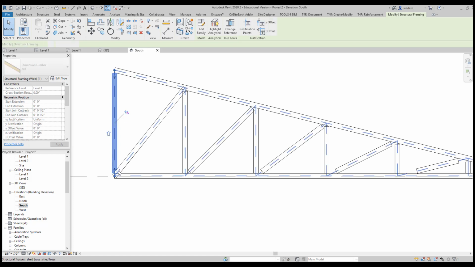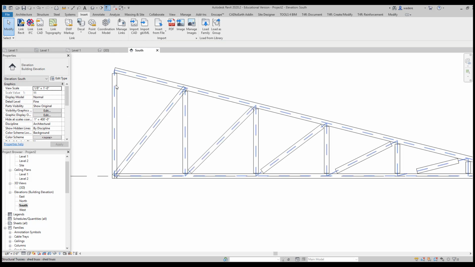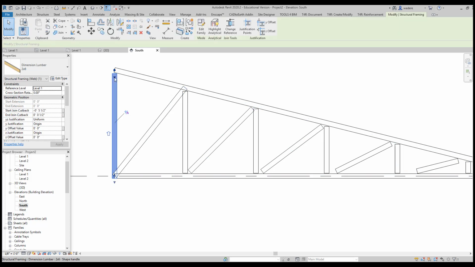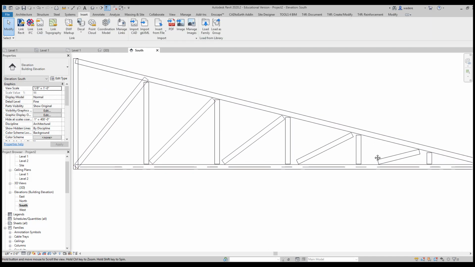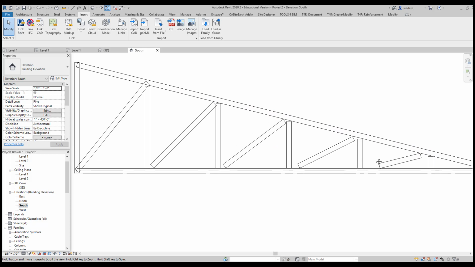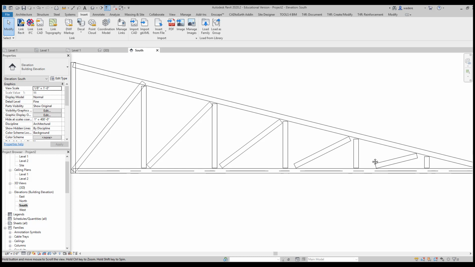Again, I'll do the same thing for this one. I'll unpin it and stretch it down to where it aligns with that one. And again, select this one and stretch it up to where it aligns. I will continue to do that to all of my pieces to where they overlap each other. I'm going to stop my video at this point and do that so you don't have to watch me, but you can do that on your drawing.